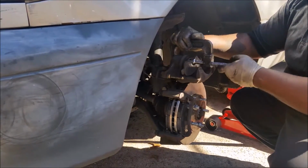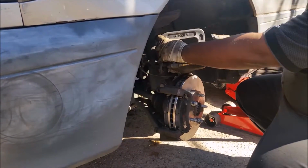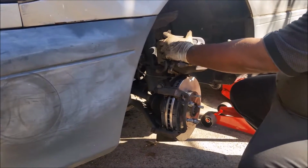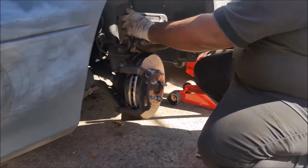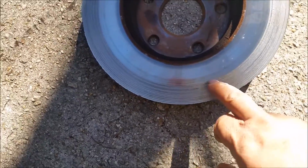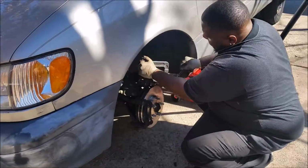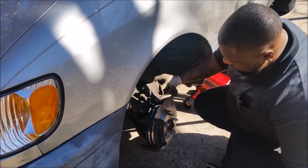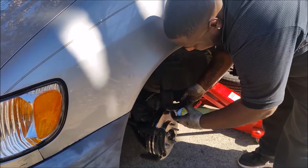Now you close it back to its original position so it can fit the new rotor. The thickness of this rotor is different than the other one, because the other one was scratched so much. Oh my god, look at the scratches here. Now you do the same as we did on the other one.